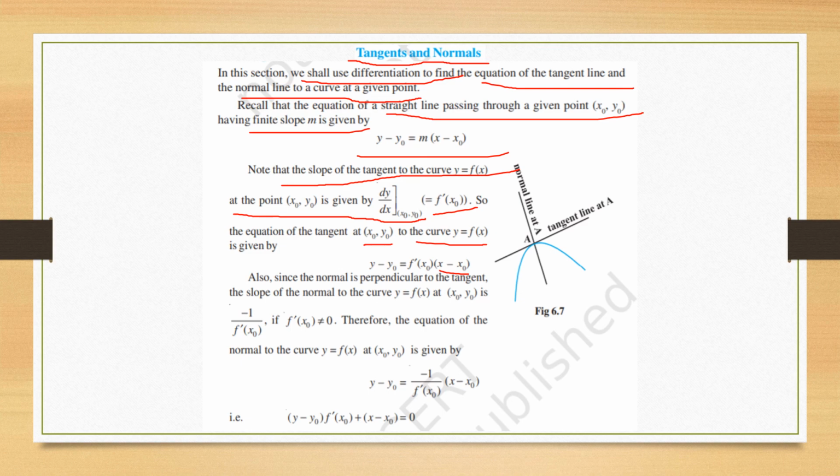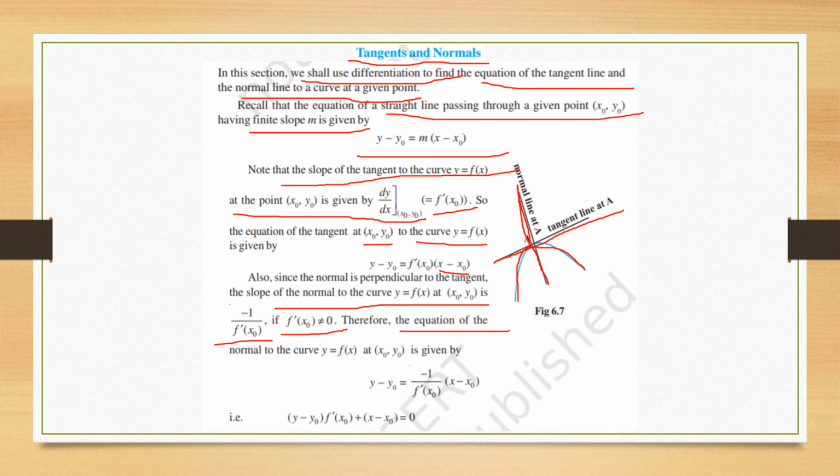Okay, so see what is the connection between tangent and normal. You know, if it is a curve, then tangent is a line touching this curve at a single point. This is the tangent line, and whatever is perpendicular to this tangent at this point is called the normal line at this point. Okay, so since normal is perpendicular to the tangent, the slope of normal is going to be the negative reciprocal of slope of tangent. Okay, provided this slope is not equal to 0.